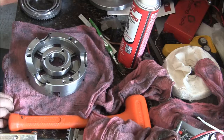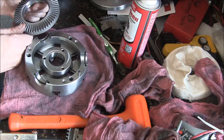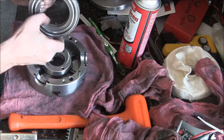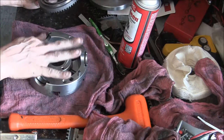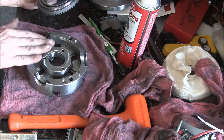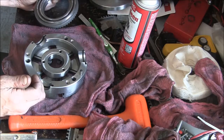Okay, did I mention it was freaking hot? I got this thing all cleaned up, and I'll tell you, man, I feel like I should be in a clean room. Look at this thing, man. It's got a labyrinth seal in it to keep the crud out. Obviously the front of the chuck is exposed to the garbage, but the back of this chuck, I mean, this thing is machined so well. I would love to have a tour of their factory. And everything is ground. I can't even figure out how they made some of this stuff.